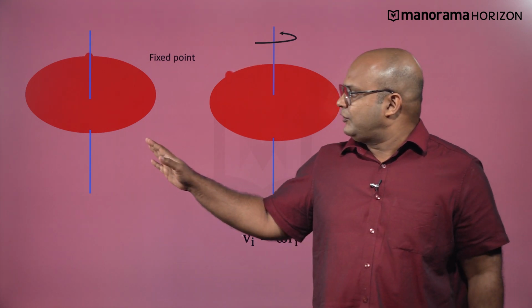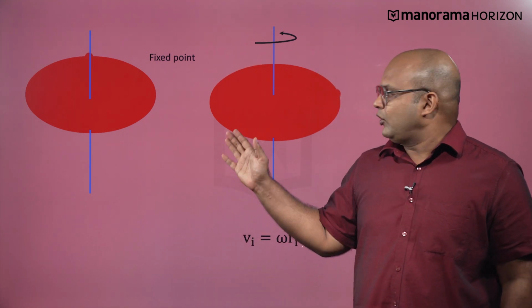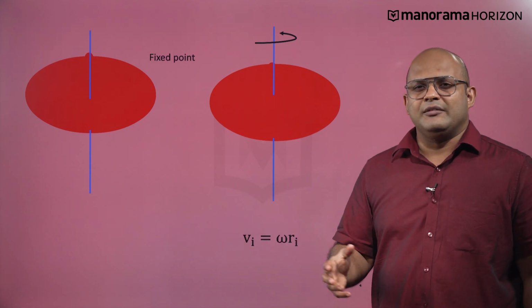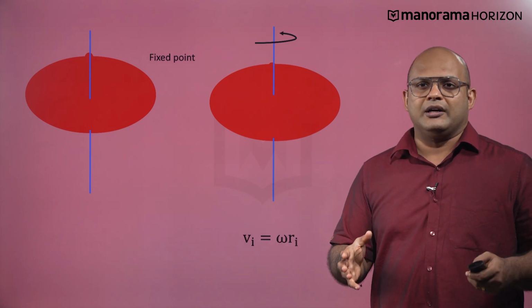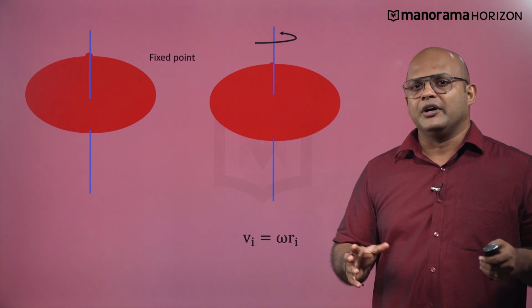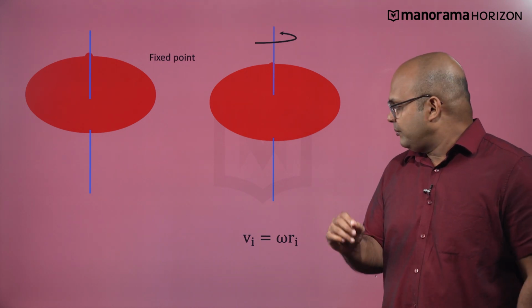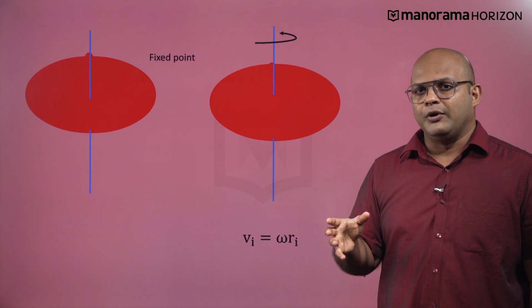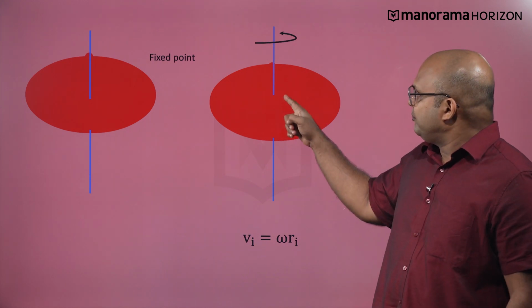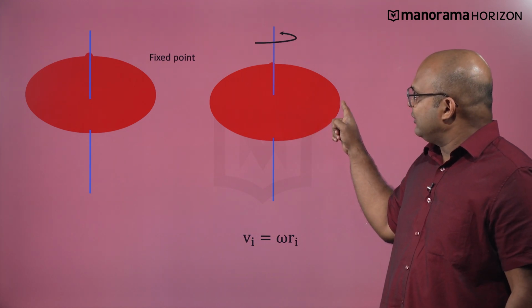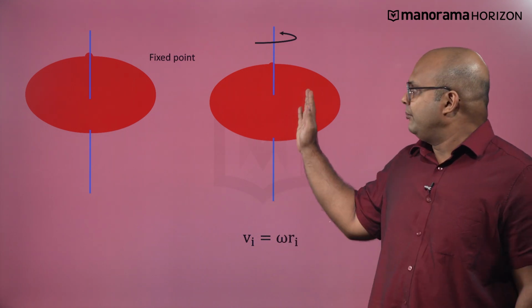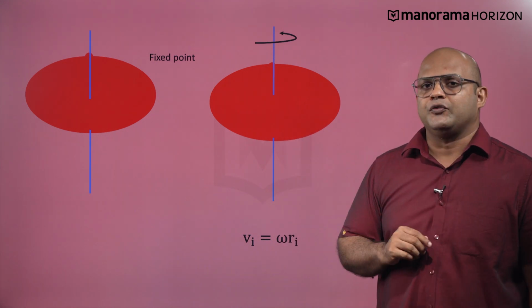In order to understand this, first we have to revise a few concepts. So here we have two identical objects, one of which is rotating and the other is not. The rotating object can be considered to be a set of particles, all of which are working together. But the speeds of these particles will not be uniform because of the rotation. If you see, points farther away from the rotating center will be moving at a faster linear speed compared to points closer to the axis of rotation.